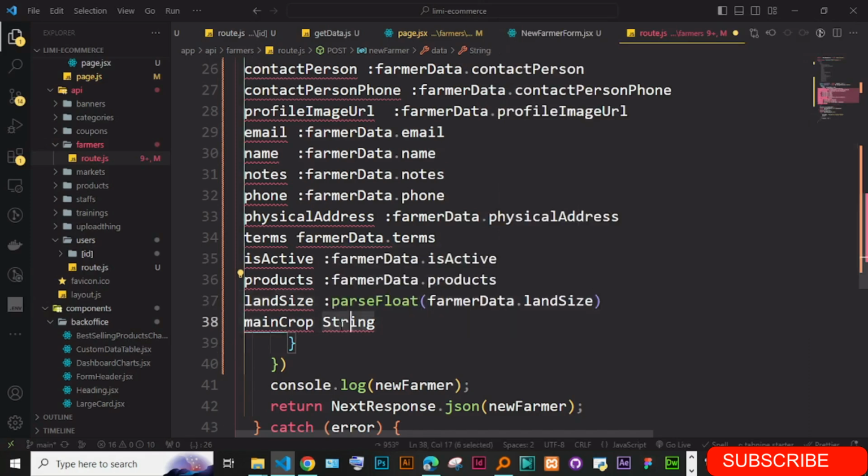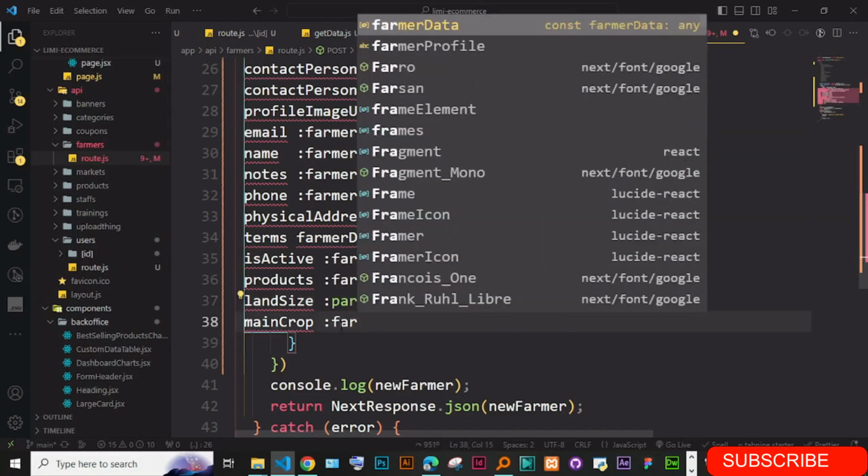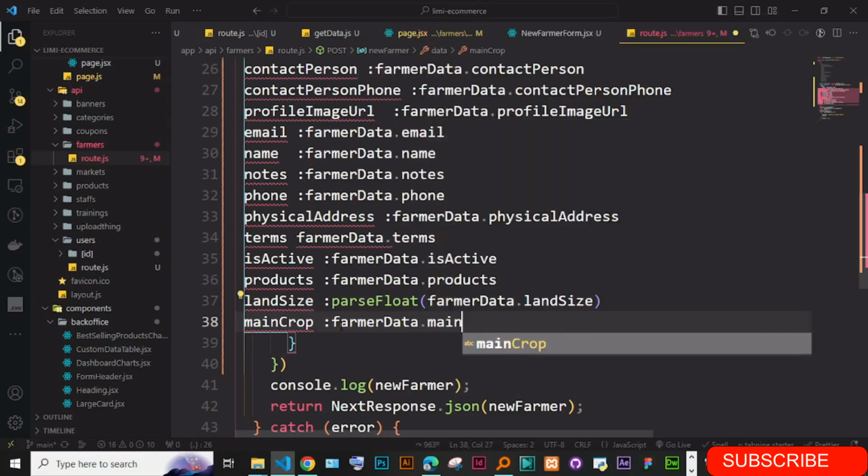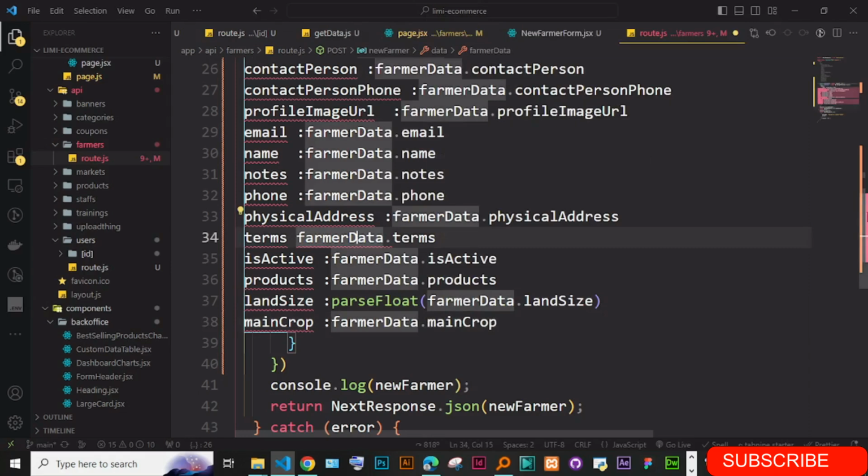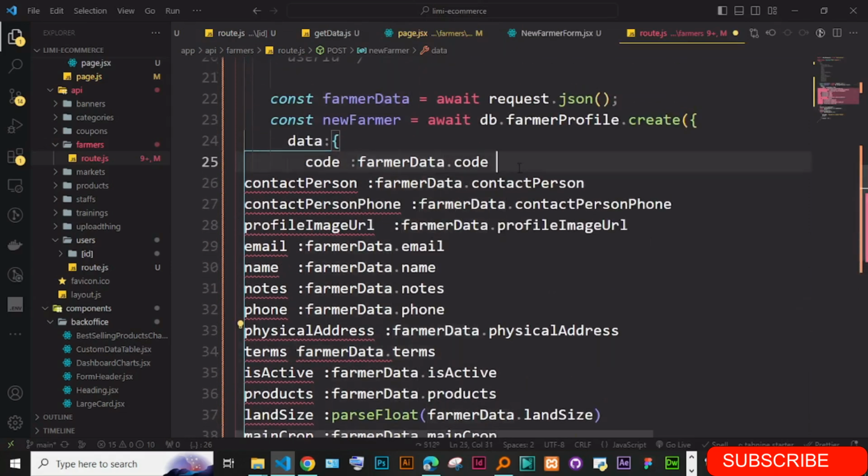Finally we have main crop, farmerdata.mainCrop. Let's see, we just need commas.